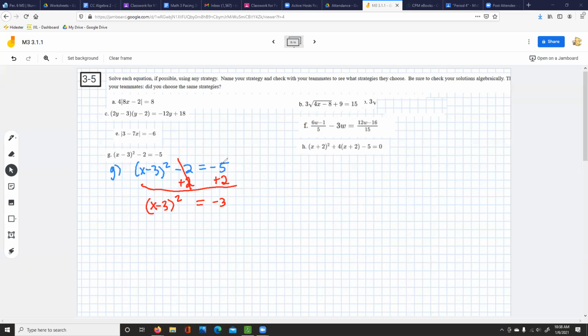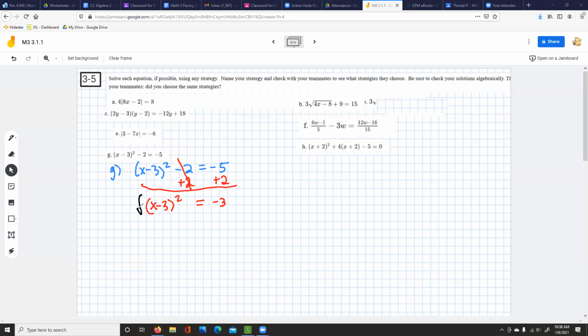I appreciate that. So -5 plus 2 is -3. Usually if I look inside here, what could I square to get -3? Well, first of all, when you square something, it becomes positive, right? So there's nothing you can square to get a negative, but we did learn about imaginary numbers. So we actually can solve this. So let's just keep undoing the problem.